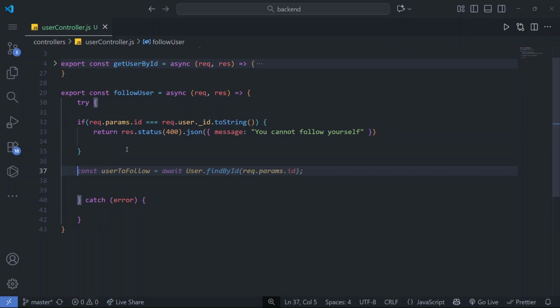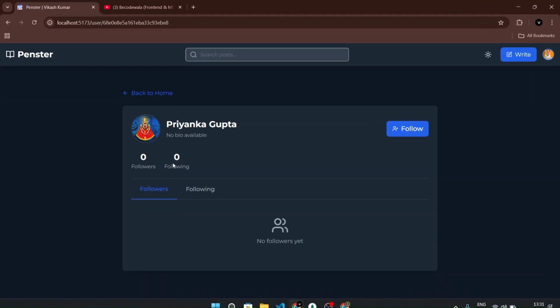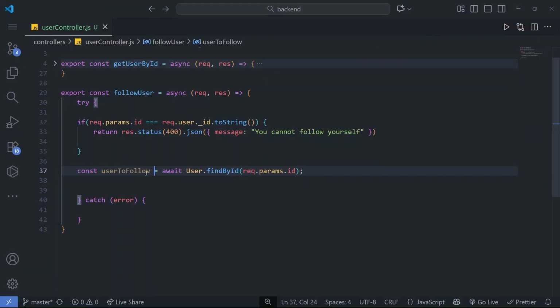After that, first of all we have to find the user we want to follow. So how are we going to find whether this user exists in the database or not? We'll find this user profile in the user model, findById request.params.id.